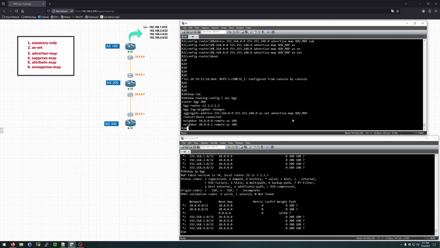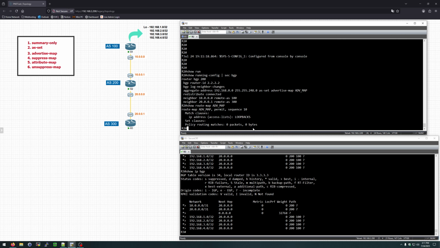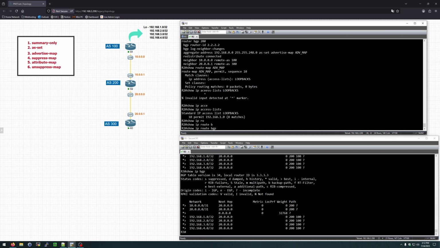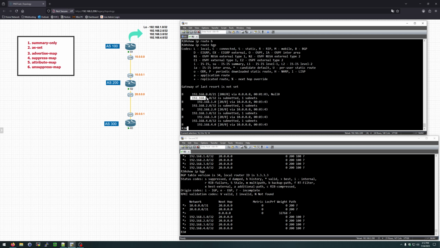What does this route map say? This route map is saying I'm checking for the access list loopback. So we're saying as long as we have this route in R2's database, R2's routing table, we will aggregate the address. Okay, and right now we do have 1.0.